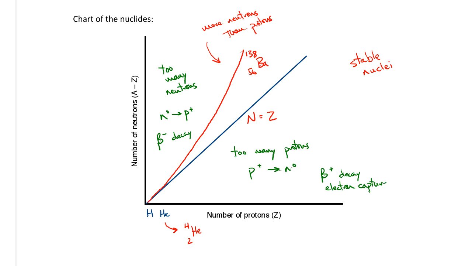But just to relate them to this chart of the nuclides, if the number of protons is going up as you go to the right, and the number of neutrons is going up as you go up on the graph, then over here we have too many neutrons, we're too far up. To get to stability, we want to turn neutrons into protons. Over here we have too many protons, so to get to stability, we want to turn protons into neutrons. And again, we'll look at those processes in the next lesson. So that's an introduction to the atomic nucleus and the chart of the nuclides.